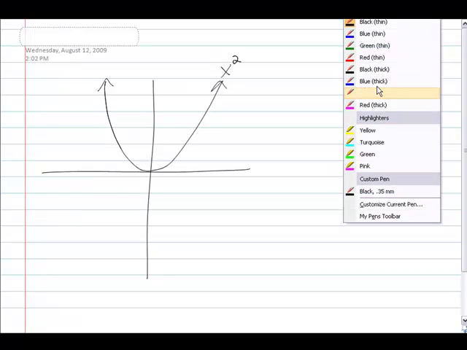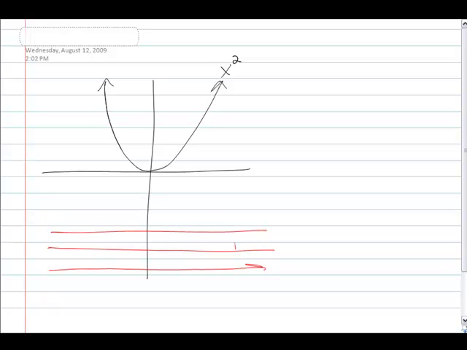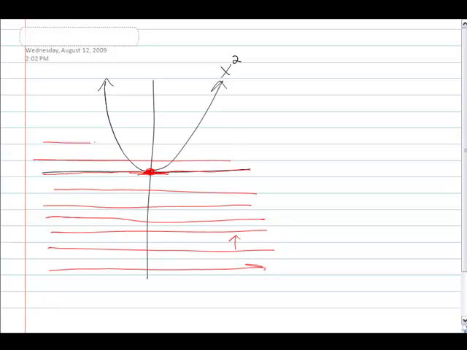But if we've got this now, which is still our same graph, y equals x squared, now we're looking for the range. Now we're putting this line down here from negative infinity to infinity, and we're working this horizontal line upward. Are we hitting the graph? No, we're not. So the range is not down here. As we move this horizontal line up, once we get to y equals 0, we finally hit, right here, the bottom of that function. And now from 0 to positive infinity, we're hitting the graph.